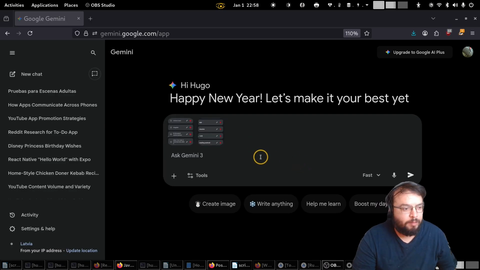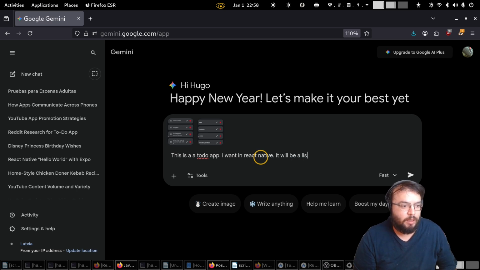I uploaded the pictures. I'm gonna tell it this is a to-do app. I want it in React Native. It will be a list of lists on one screen.